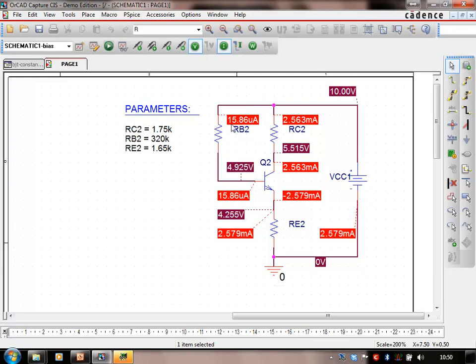What you might want to do with the tool now is to alter the value of RB2, make it a little bit larger. If you do so, the amount of current that are flowing in here will drop, so you won't be putting 15 microamps in, which will then reduce the collector current, which will then put the collector absolute voltage slightly closer to the spec. Hope you like this screencast. It's a way of designing circuits for constant current bias.